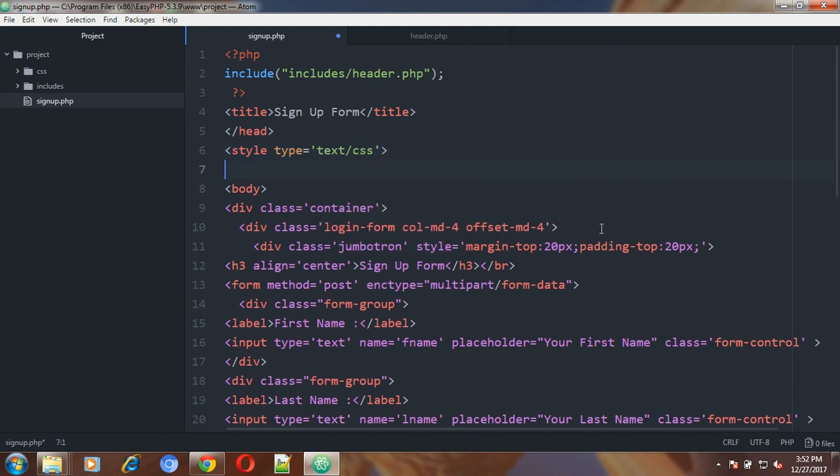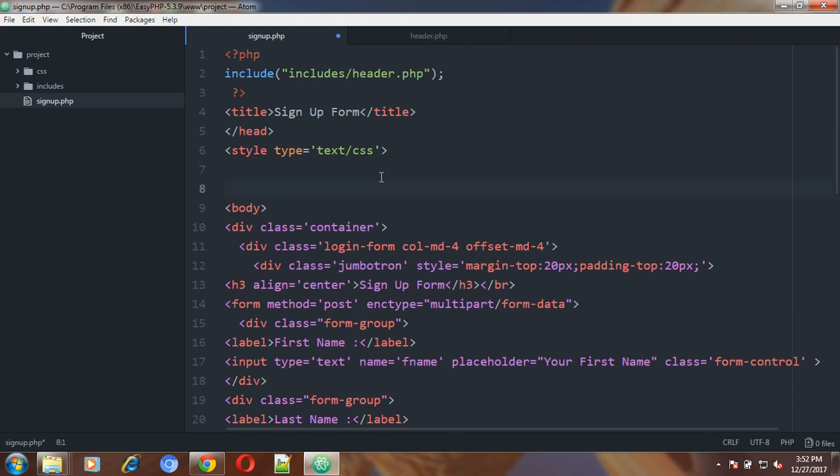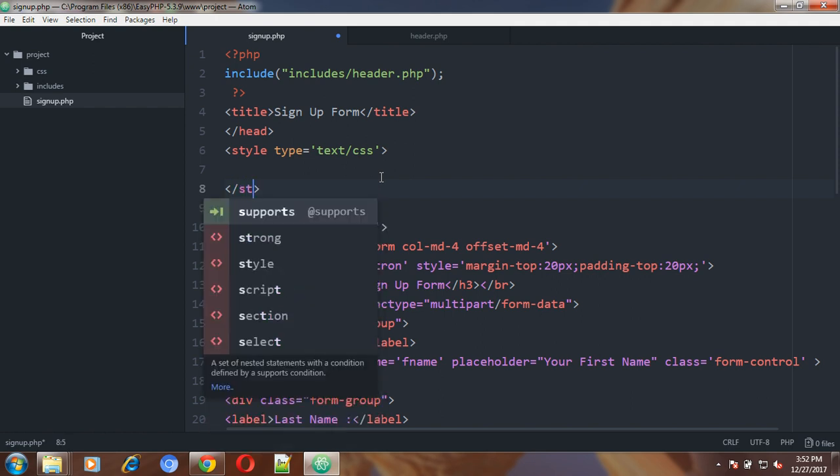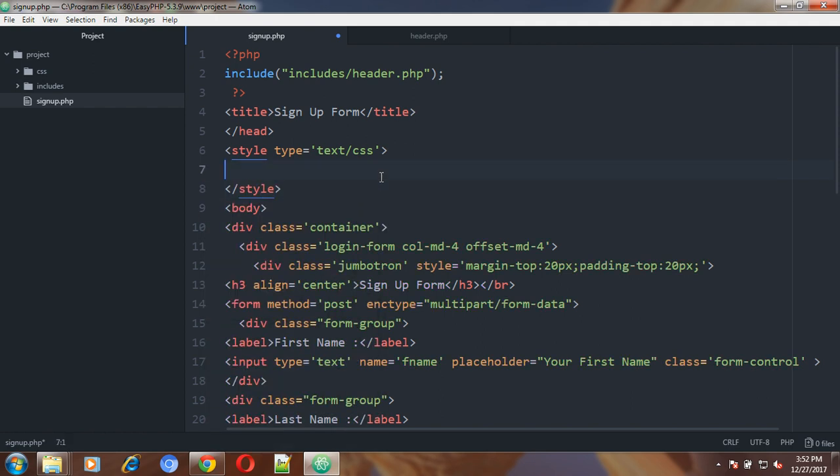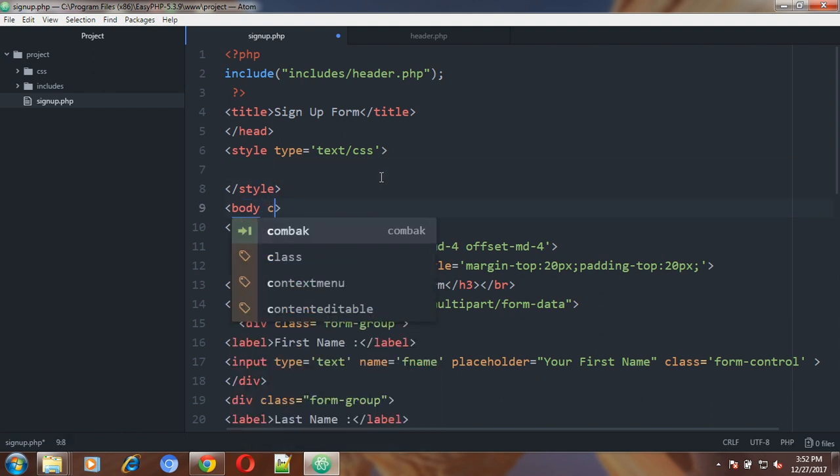We will basically give a background image to our file. So now I have just closed the style tag, and in the body I will give a class to the body.